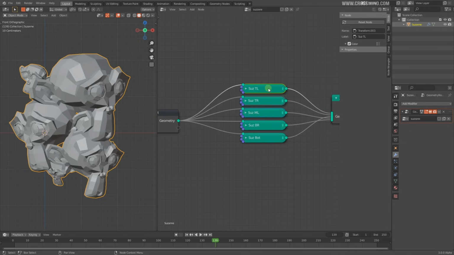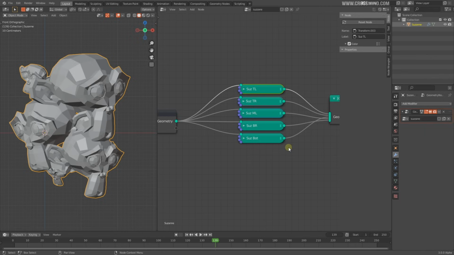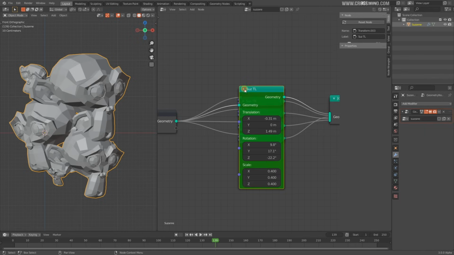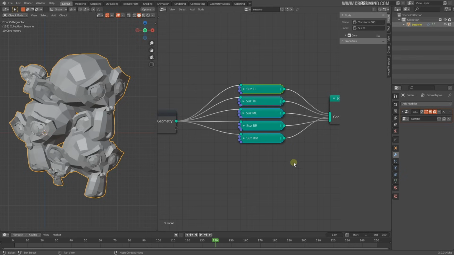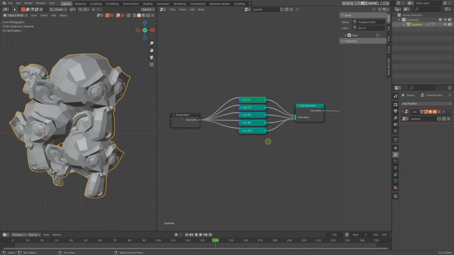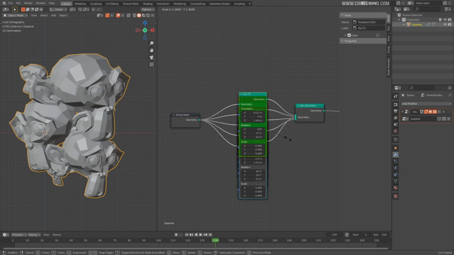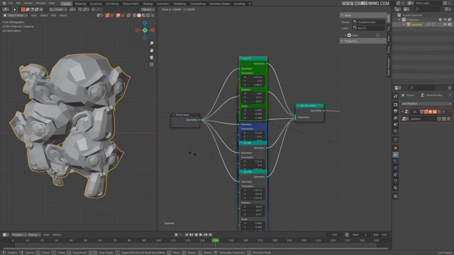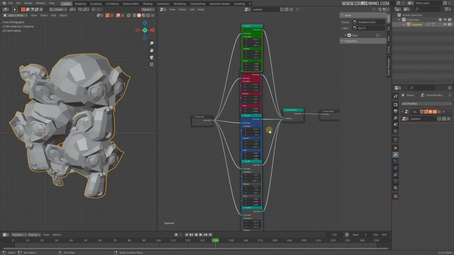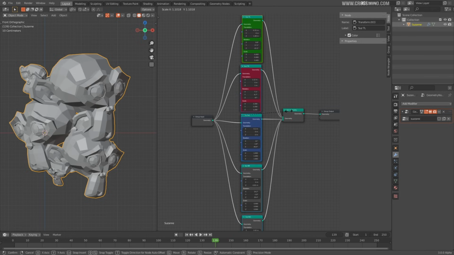At this moment, we might not need the renaming and all that, but this is just to give you an example that you can arrange your nodes, color code them, and also name your nodes. And that will actually help you make it more readable. If you hit H again, that will expand your nodes and then you can scale it up if you'd like.